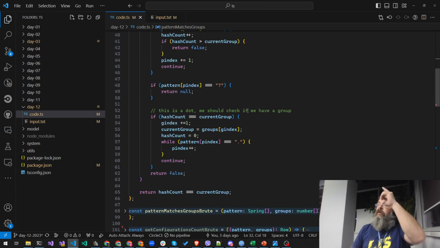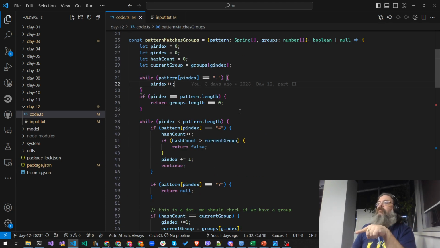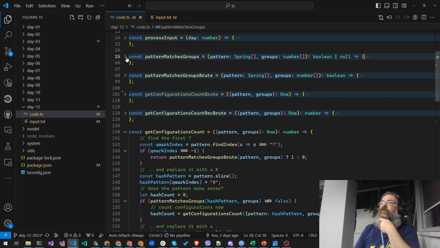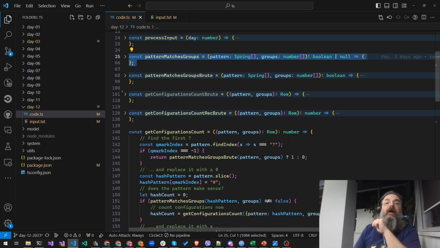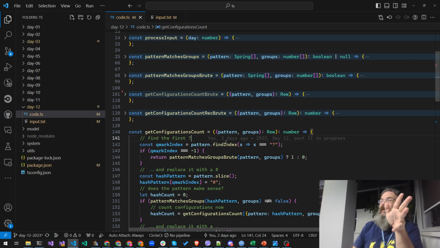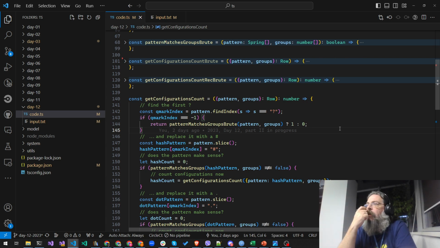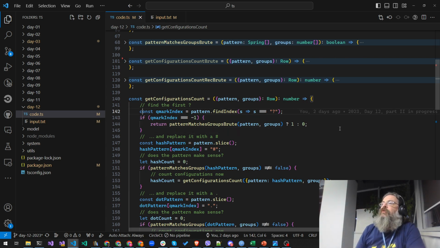So I had some problems debugging this function, as I expected to have, since this is very weird matching, so we need to think of all the details, all the special cases, but I think I got it kind of down. So let's see once more how our code is right now.